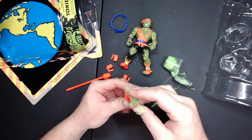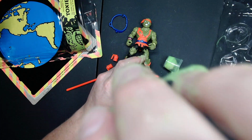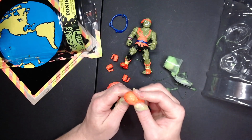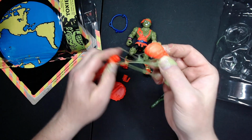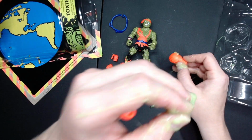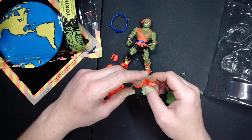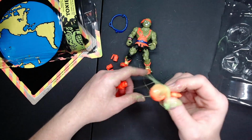Okay, so you put the slime in here, right? I can't. How do you do this? And then you shove it through, and then it oozes out of the top. Look at that. Let's see if we could get some more in there. This slime is wasted, by the way. There's no way I'm getting all of this back into the container, and there's no way that it really matters, to be honest. I'll probably just clean off the Blobby head and put them on the shelf.